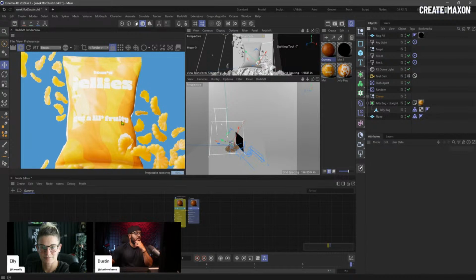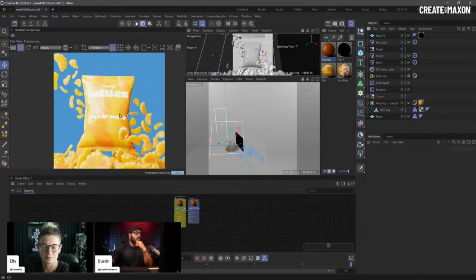And then pushing a little bit further would maybe be intensifying a little bit of the chromatic aberration that we have. And then, like I said, once we move into Photoshop, we can definitely adjust some of the background colors, add a nice burst of light behind the bag, and definitely leave some room for any ad copy or anything like that that the client would want to put on here. So at this point, I feel like we're pretty good for today. And then next week, we get into a bit more of the juicy, fun stuff.